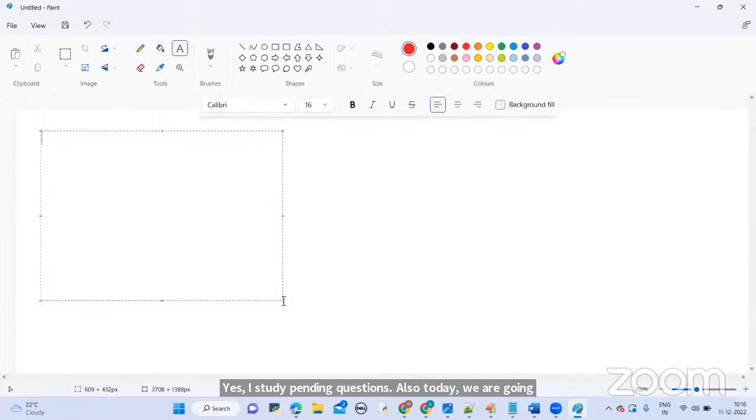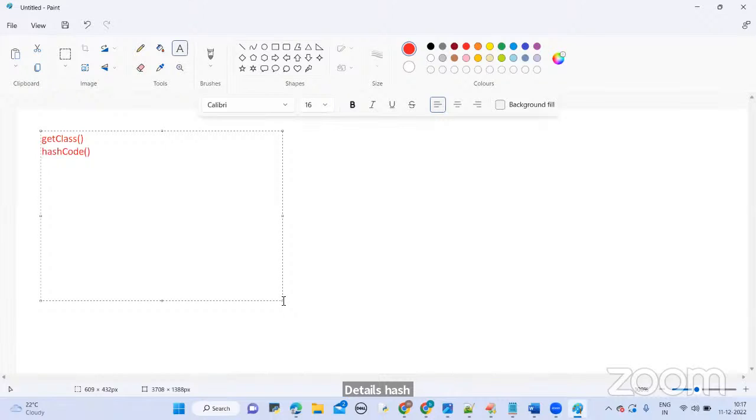These are the object class methods. The first one is the getClass method, which is used for finding the class details. The hashCode method: every object will have a hash code, a unique identity number that you get by using this method. Wait, notify, and notifyAll methods are used for inter-thread communication.